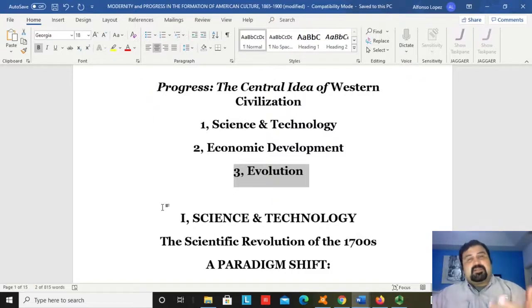So therefore, the people of the late 19th century and across the 20th century, by the way, are going to be so influenced by the idea of evolution that this idea pushed people to propose new ways of organizing society that they believed were going to be better for the evolution of their own culture or their own group or their own nation. So again, the idea of evolution influenced, for example, the creation of ideologies, economic ideologies, political ideologies.